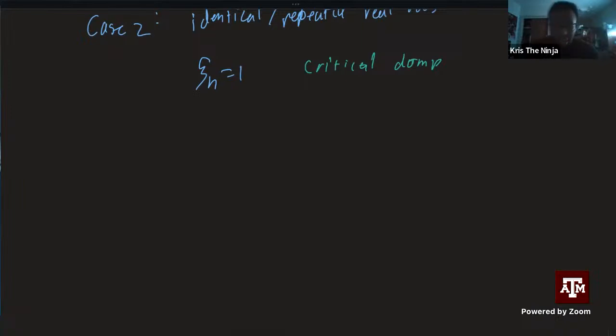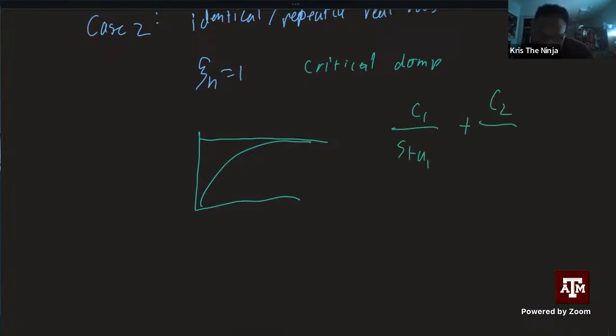But yeah, basically that graph is going to look like this. You're coming up here, and it's just going to line up right there. It's going to hit that line and stay critically damped. Your equations for that are C1 over S plus A1 plus C2 over S plus A1 squared plus C3 over S, dot dot dot, as many as you have. Now, your third case is the underdamped system.